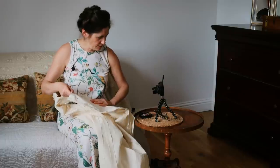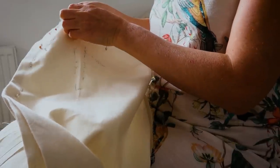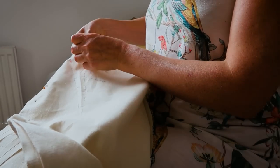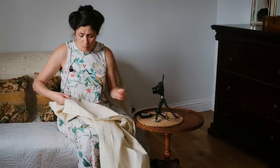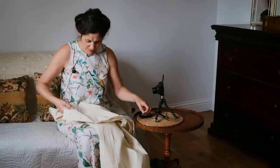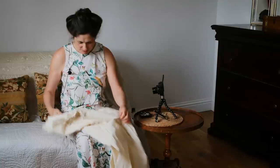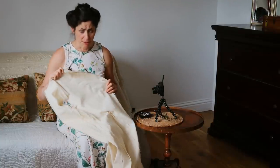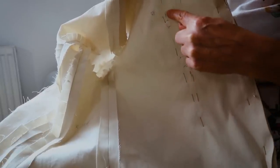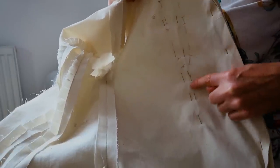And now, I'm gonna pin along where I've drawn my dart on one side so that I can see it on the other side. Clearly, if you are more asymmetrical than me, you will not be evening these out. So that's how it looks. The pencil marks for the dart on this side, there. The pins showing the other side of that. So we're gonna even those up.